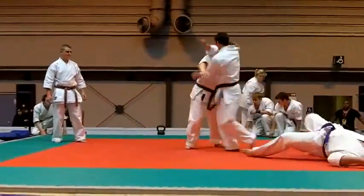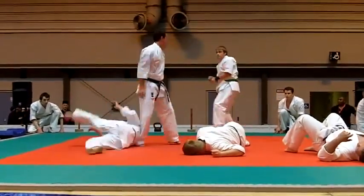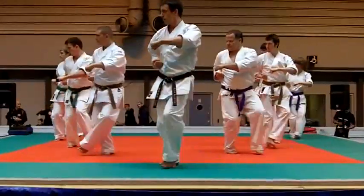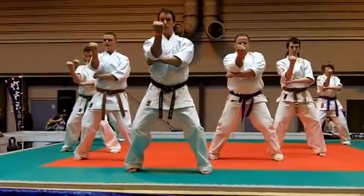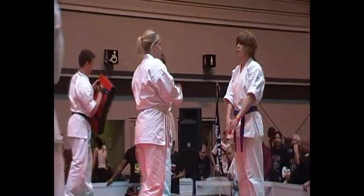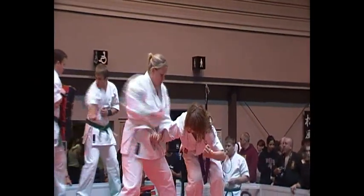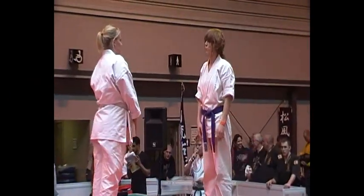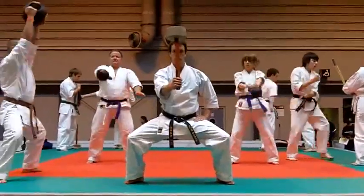So we think of the art as being based on a number of guiding principles, overarching concepts. And then we have three elements. The first element is form, or kata, which is effectively the physical manifestation of those principles. The second element is application, or interpretation, bunkai, analysis. And this is where we take the movements in element one and try to make them more functional. The third element is supplementary training, or hojo undo.